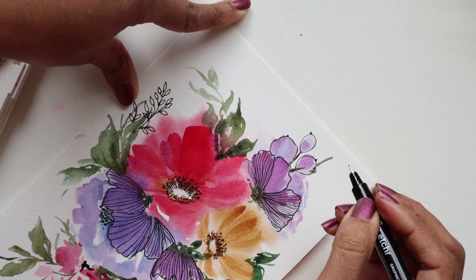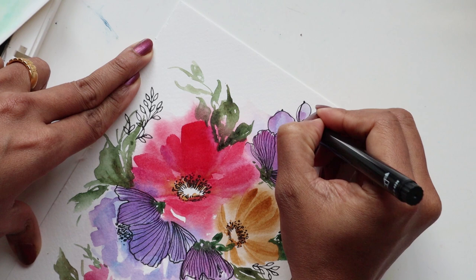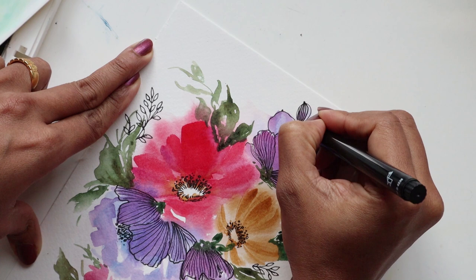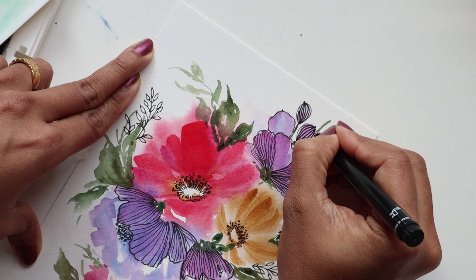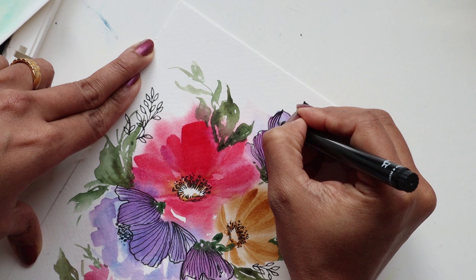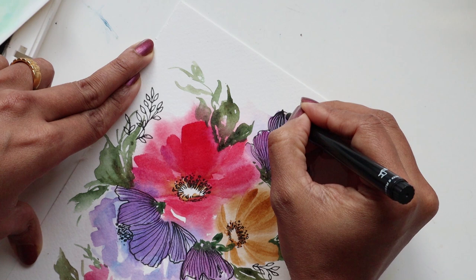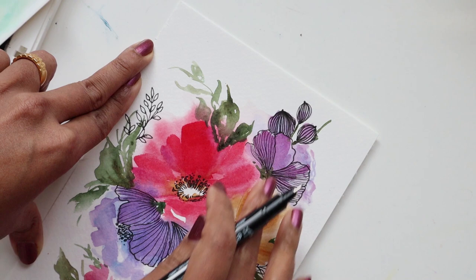So this is the thinner one. I want to get the lines in this to be a lot thicker. So I'm going to use the thicker brush and just do this. So I've literally made them like pods almost. Now this one I'm a little bit apprehensive of doing over here just because it's so close to the flower, but notice that I'm doing the lines a lot closer to make this look a lot darker in comparison to the flower below it. So the lines are a lot closer. So you can see it really does stand out way more in comparison to that.